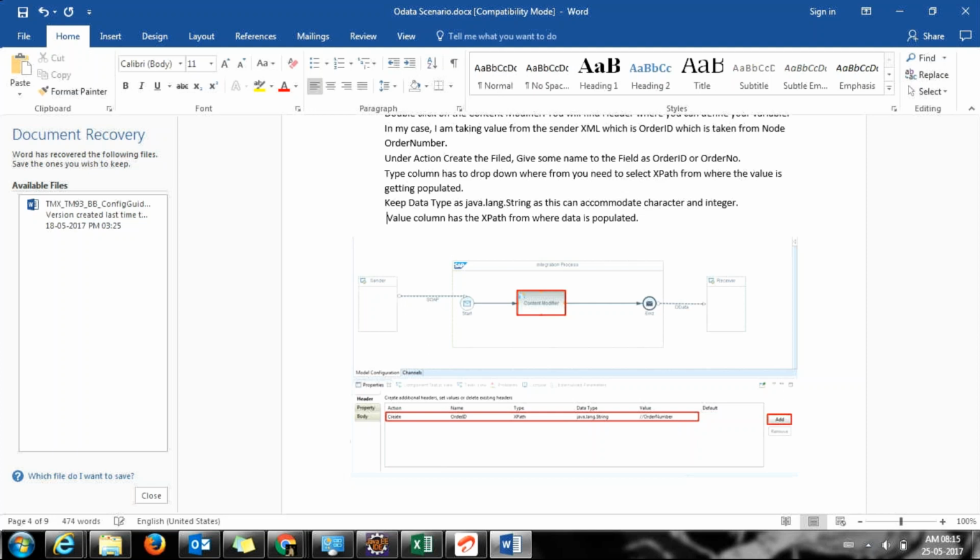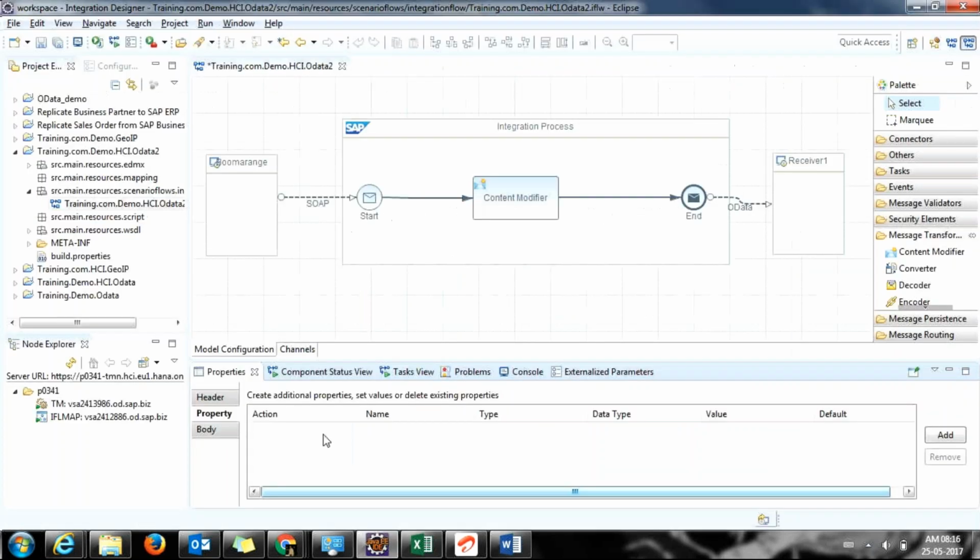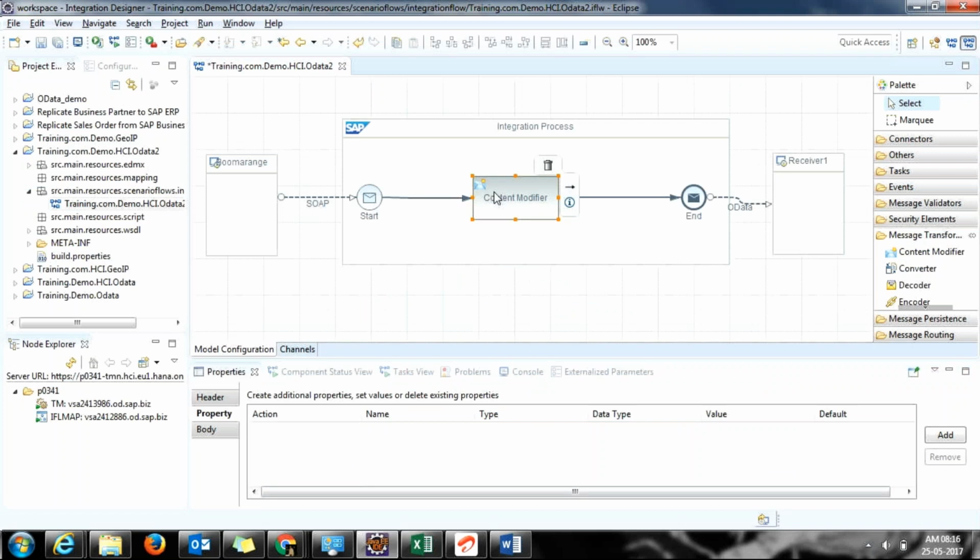Okay, so this is my content modifier. Under my content modifier, I am adding a variable. Click on add. It says create. Give a name.